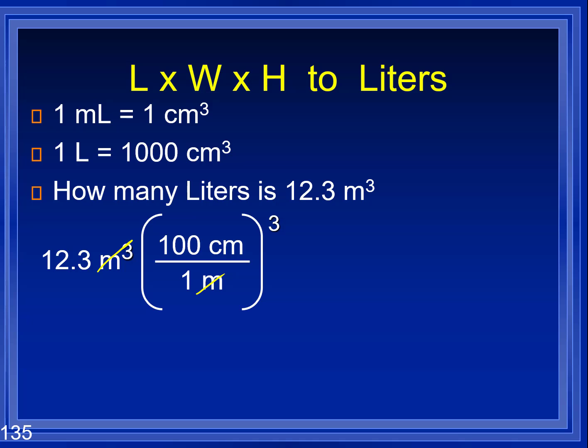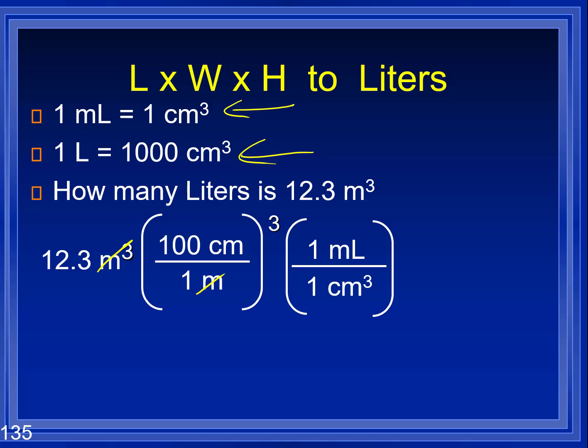Now, what unit do I want to get rid of? Centimeters cubed. Okay, I want to get rid of centimeters cubed. Centimeters cubed, I can turn into liters. Or centimeters cubed, I can turn into milliliters. Okay? Because 1 centimeter cubed is 1 milliliter. Remember, the thing on the bottom and the top have to be the same size. A milliliter and centimeter cubed are the same size. So this is what you do to get rid of cubes.